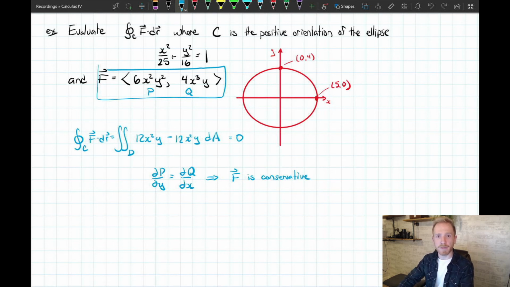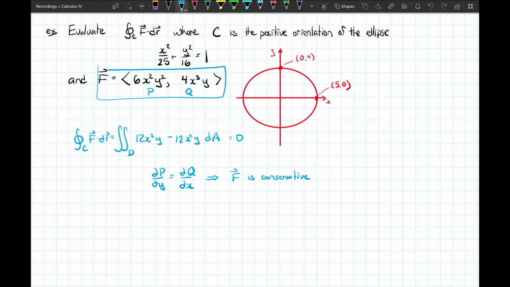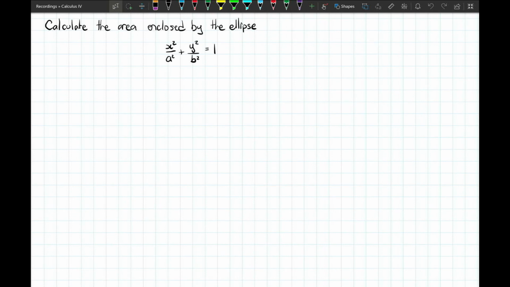Same idea here. We've got a conservative vector field. We started and ended at the same point, so we should expect that the line integral equals 0 because we can interpret that as basically being like work. Now, another example, we can see that Green's theorem can actually be used in both directions. So let's take a look at an ellipse again, and let's actually try to calculate area. But let's calculate area by using a line integral.